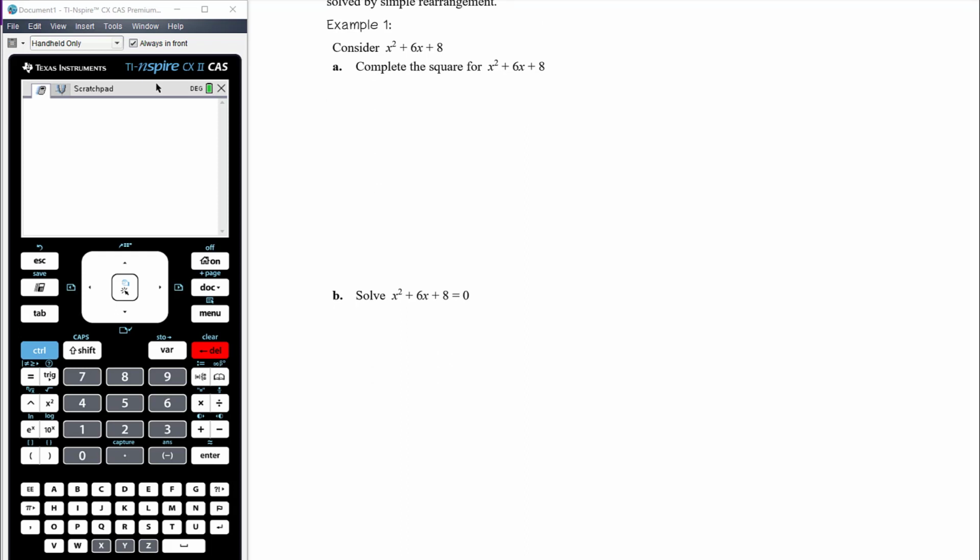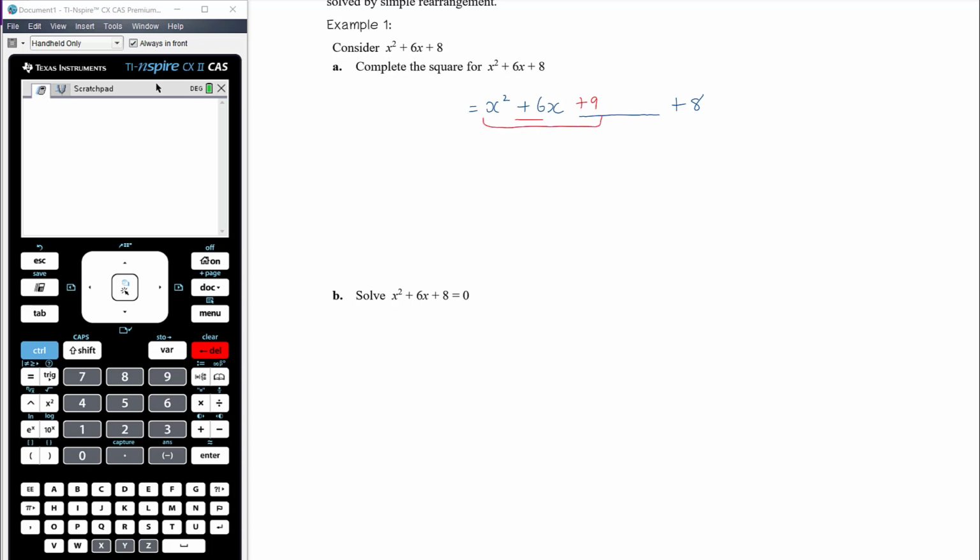Okay, so remembering it's a monic quadratic, so we don't need to factor anything out. So it's x squared plus 6x. We're working out what needs to go in there, what do we need to add on and then take away to make the perfect square. And we still got our plus 8 out here. Okay, so remembering halving and squaring, positive 6. So half of positive 6 is positive 3. Squaring that is positive 9. So we're adding in 9 to make the perfect square.